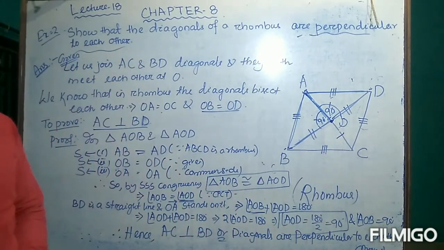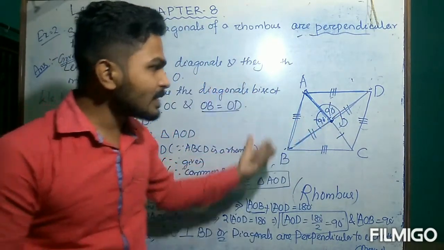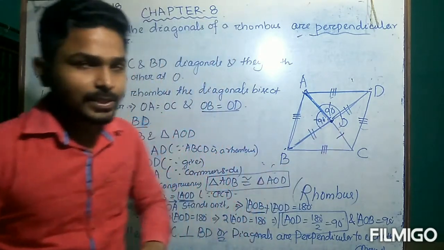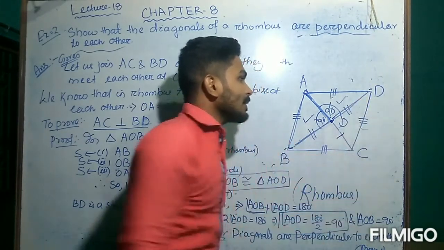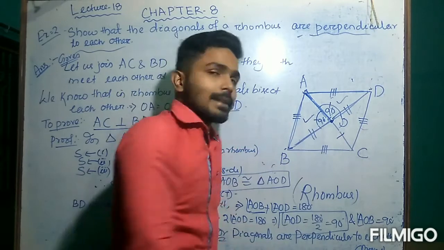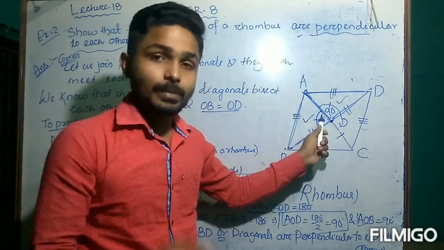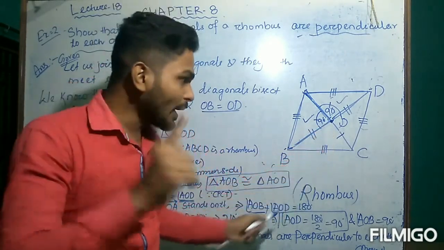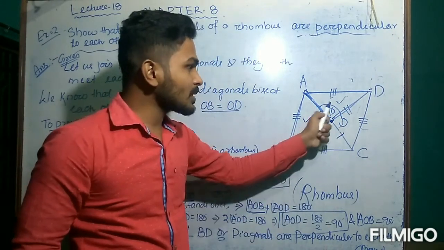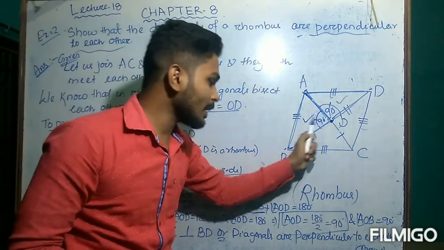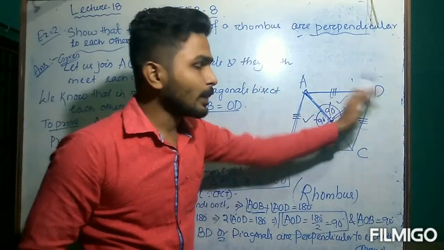Here we have to prove that in the case of a rhombus, the two diagonals are perpendicular to each other. Since we know that the two diagonals bisect each other, from that data we first compare these two triangles and prove that they are congruent by SSS congruency. And if they are congruent, then these two angles must be equal due to CPCT. But this is a straight line and this is a ray, so these two angles are a linear pair. So the sum of these two angles is 180 degrees. Hence each angle must be 90 degrees. And finally we have proved that AC is perpendicular to BD.